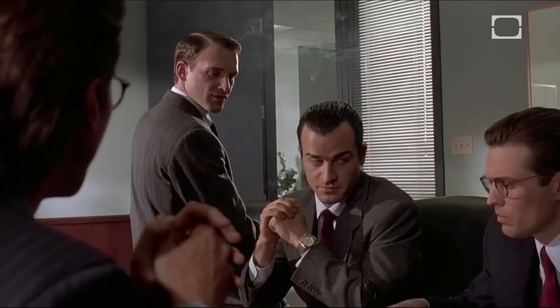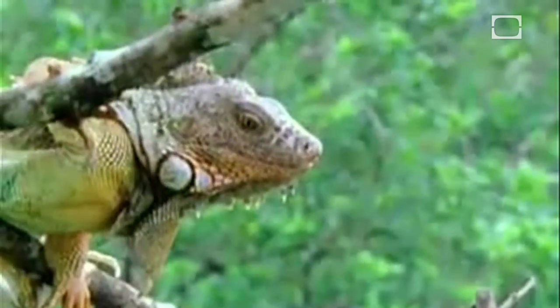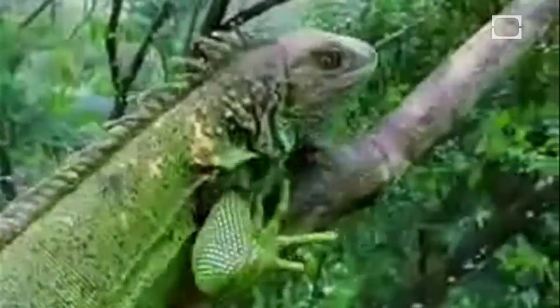Our regulated temperatures come at a steep energy price — it's like maintaining a constant 70-degree temperature in a fancy office building. So we're constantly eating. Meanwhile, cold-blooded animals, ectotherms, enjoy improved energy efficiency because they don't have to burn off stored energy to maintain their body temperatures, and they can survive longer periods without food.